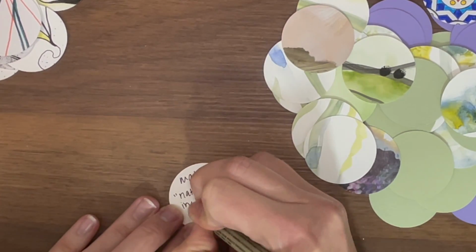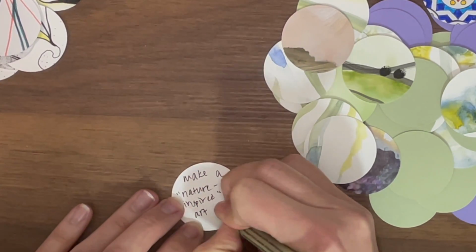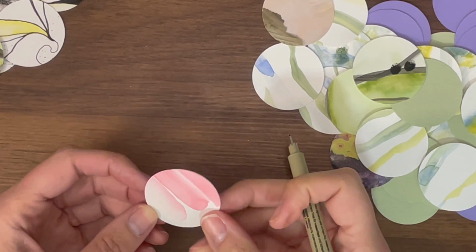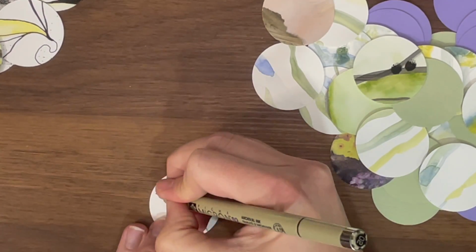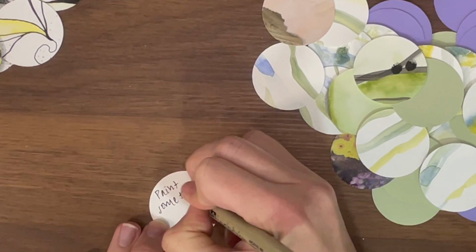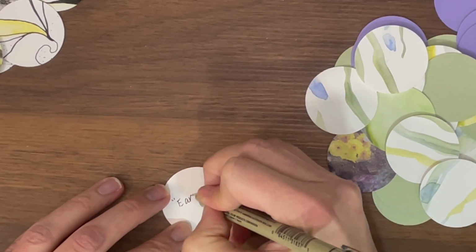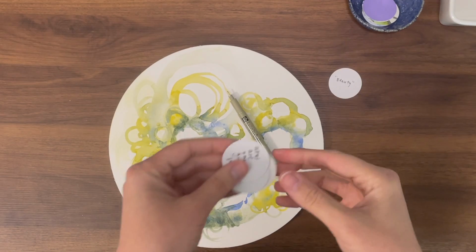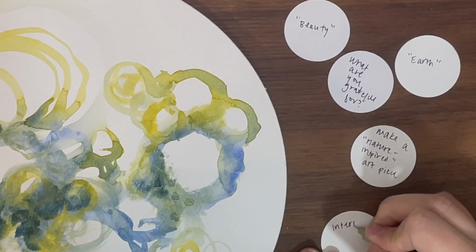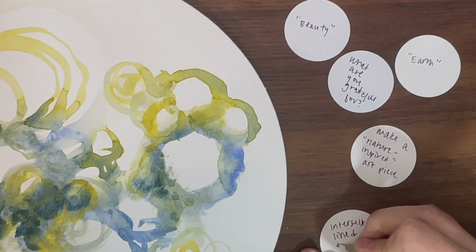Maybe you're brand new and you're not sure what you really love, whether it's drawing or painting or photography or collage. There are so many different things that you can explore, a variety of media and prompts. And even if you know that you prefer working with oil pastels, you could also have other mixed media art prompts to inspire you. So these are a few I pulled out: beauty, what are you grateful for, earth, and make a nature inspired art piece, and just have that next to one of my meditative watercolor pieces.